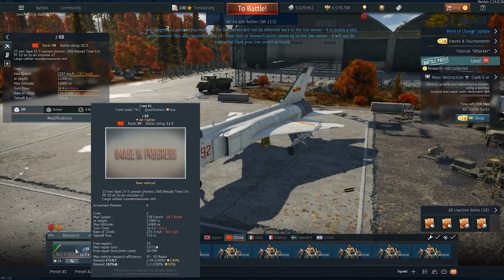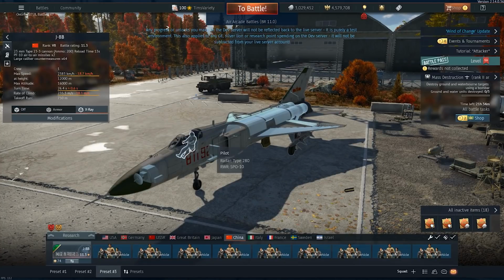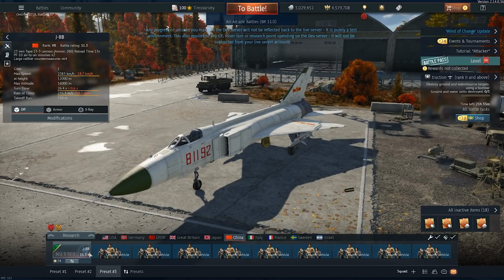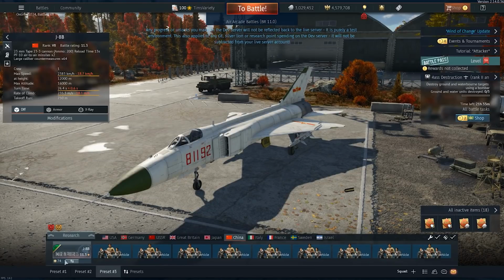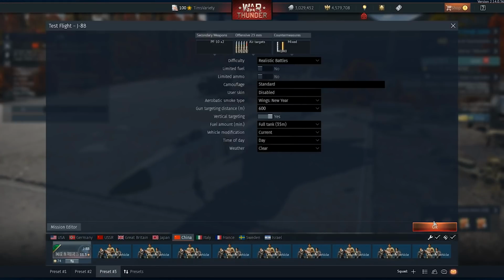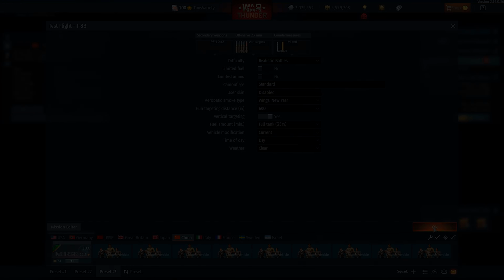Now, one of the other things to note, there's no ballistics computer or anything like that, at least not yet, for any of the air-to-ground weapons. It can take some unguided rocket pods and some unguided bombs, and we'll take a look at that in a second. But for right now, let's dive right into a test flight.